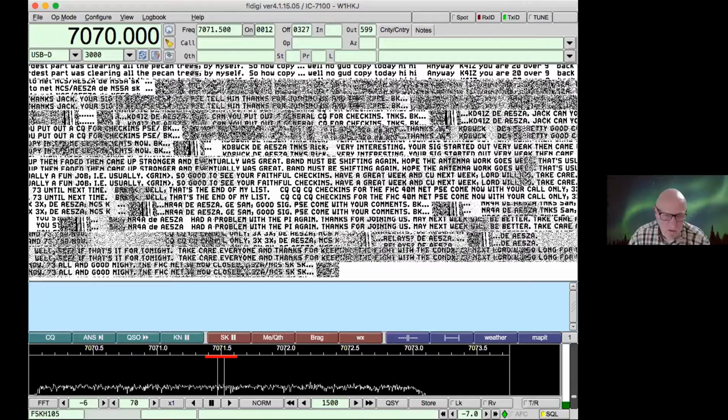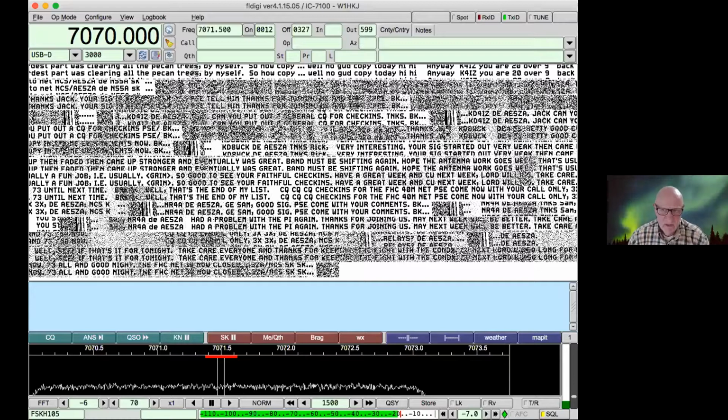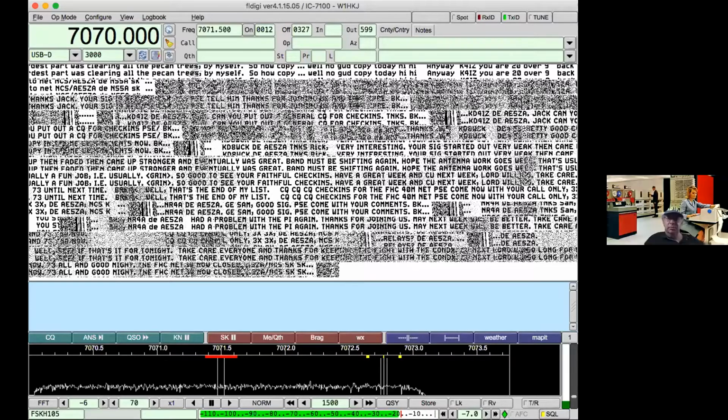If you're running the most current version of Fldigi, you will have the ability to have the VU meter displayed in this area of the screen. This is a status bar that will show various status messages, but it can be toggled with the VU meter. That toggle occurs by simply left clicking on that area. Okay. Was that the answer to the question? I believe it does. Okay.